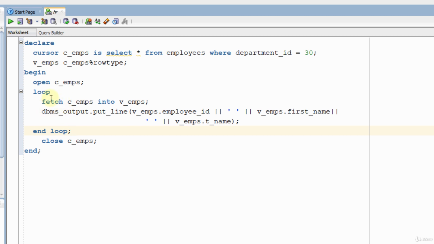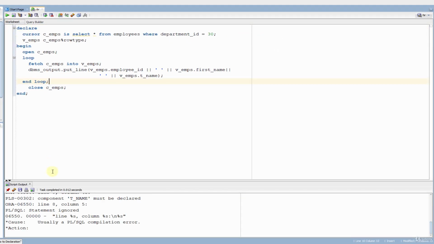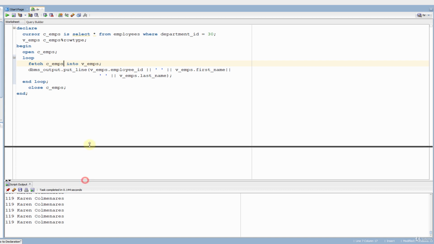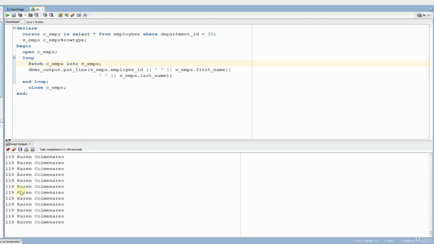Great, but we have one problem in here. Let's run the code and see the mistake. We have mistyped here, last name. Let's clear up and see the actual error. As we can see, it printed Karen for all the times. Or is it like that?